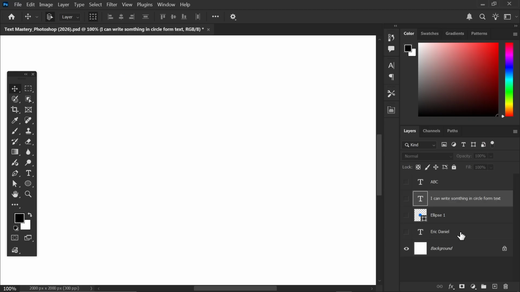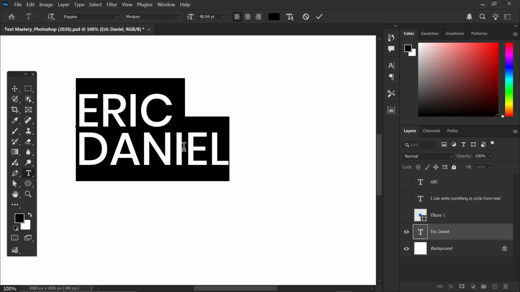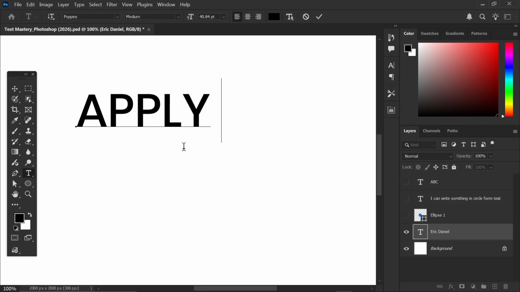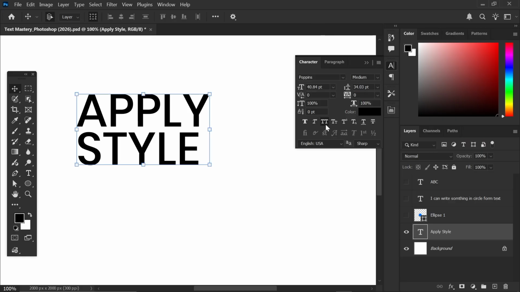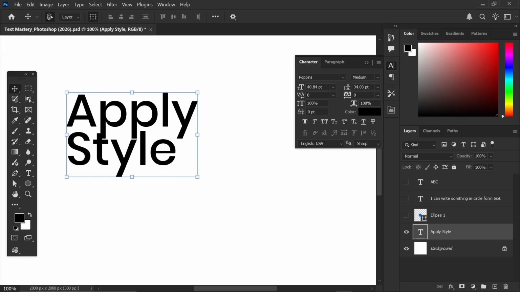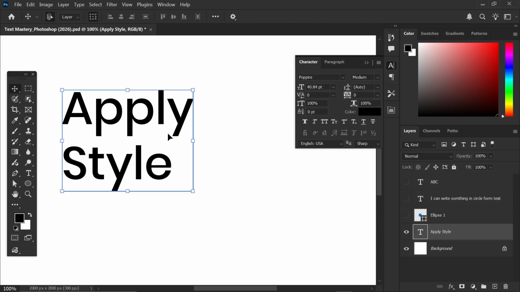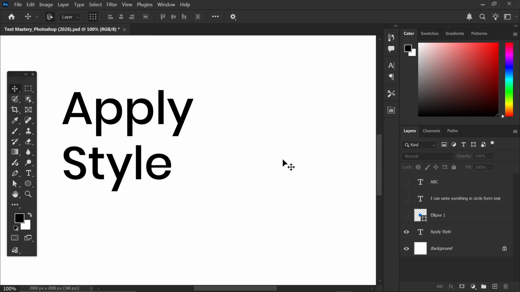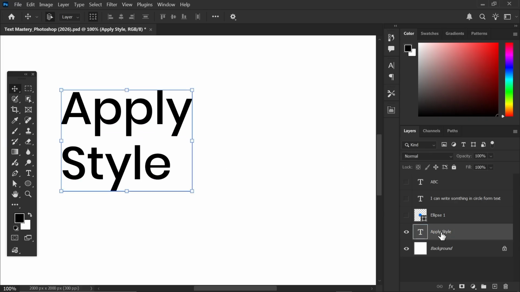So real quick with me, I would like us to bring this very particular one down, and then let's change this one and let's put apply style. Yeah. So let me release this very particular thing and let's uncheck this very particular thing here. Also, I would like to change this very particular thing to auto. Yeah, something like this, and then let's leave it like that. So I would like to teach you about styling a text, like applying some effects, that's to say styling, to this very particular layer called apply style.